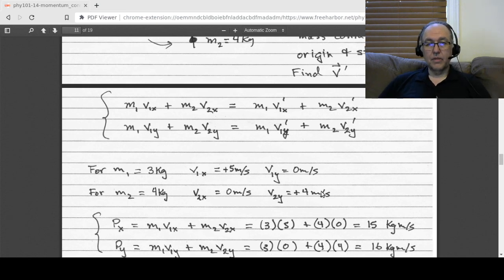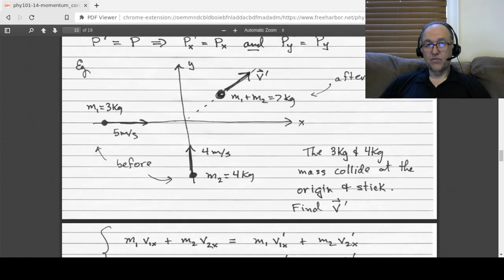So there's the x component. What would the y component look like? The equation for the y component? The same, just replace your x's with your y's. So how do you get this v1x and this v1y and so on? Well, I give you those velocities. Implicitly you got those velocities from the diagram.